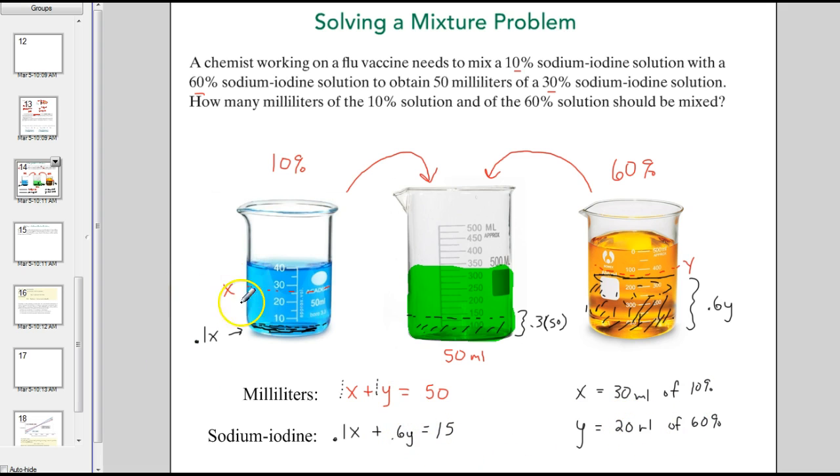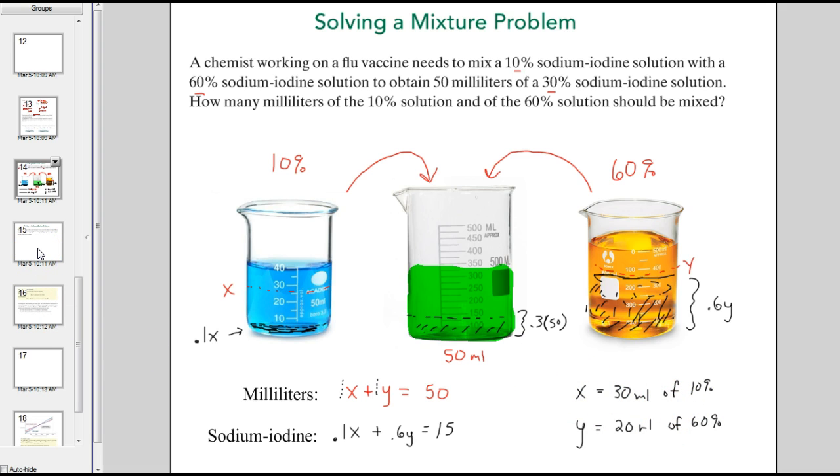Okay, so we declared x to be what came from the 10% from this drawing. We declared y to be what came from the 60% from this drawing. So when we got x and y, we need to also know which one's which, because if you flip it around, it's not right anymore. So just make sure that you have the labels correct, what these numbers actually are once you solve for them.